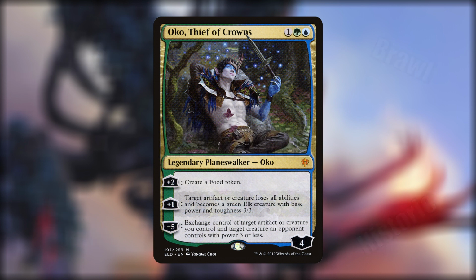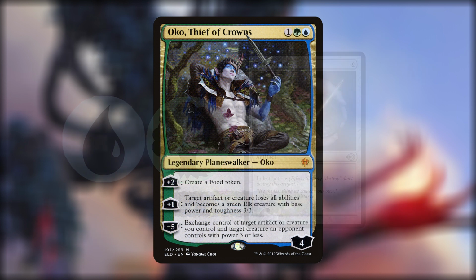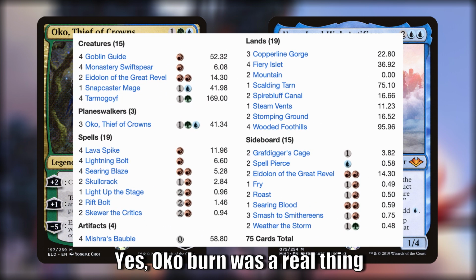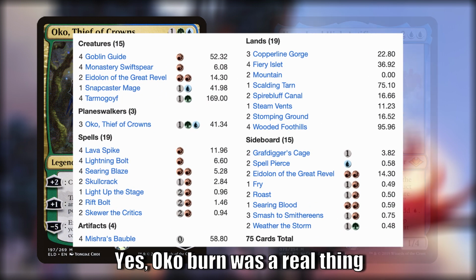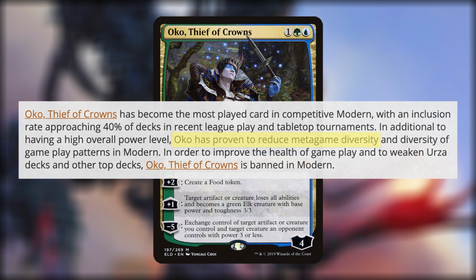The most powerful deck at the time was a blue-green artifact midrange deck, using Oko and the other busted card from Modern Horizons, Urza, Lord High Artificer. Oko was present in basically every top deck, and decks were making adjustments just to include the guy. When the ban announcement finally came, to nobody's surprise, they mentioned deck diversity.